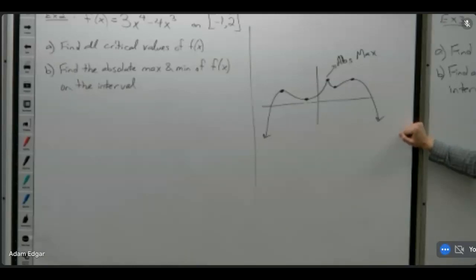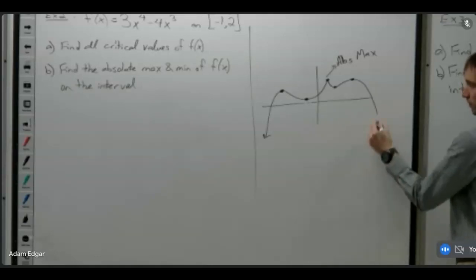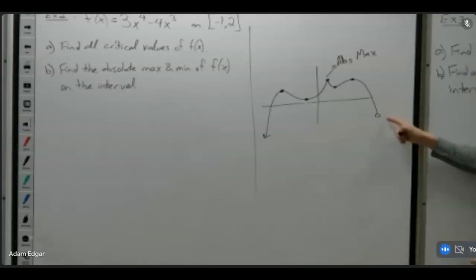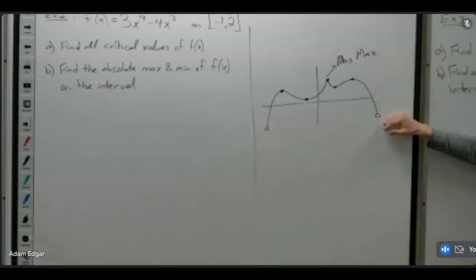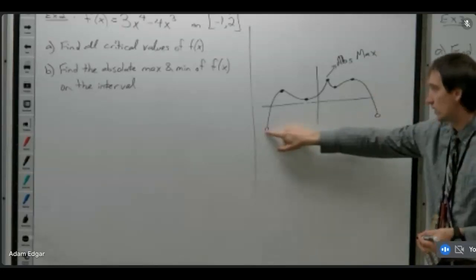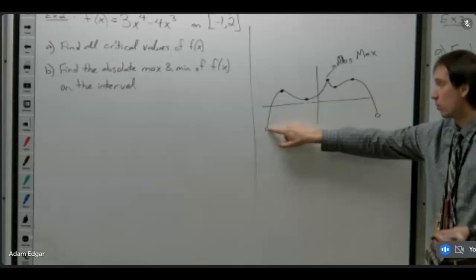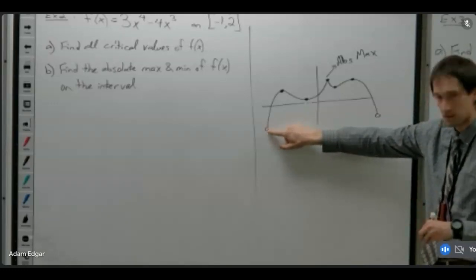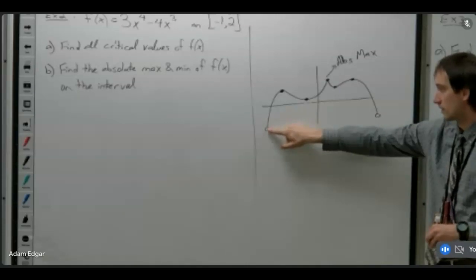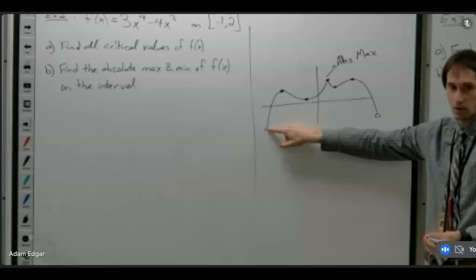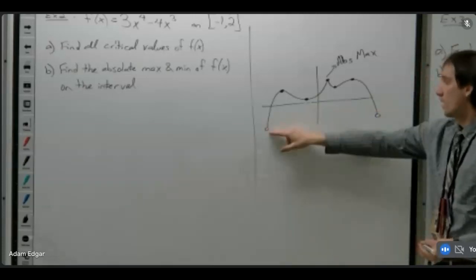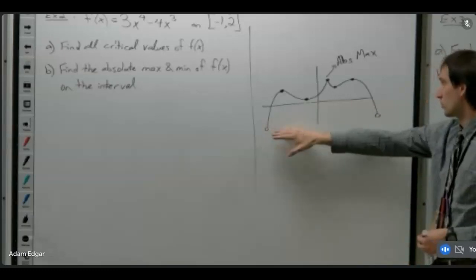Okay. So if the curve heads down to minus infinity on both sides so that there isn't an absolute minimum, we just say there is no absolute minimum. Or we could have an open circle on the ends, and the same thing would happen. This has no absolute minimum either, because you never reach that point. You can't establish what the absolute lowest point is because you can always get a little bit closer. Say this is -5, then you can say, well, there's -4.9 and -4.99 and -4.999 and so on. You can always just tack on another 0.9, and you're never going to reach -5 because it's an open circle. So this would have no absolute minimum.